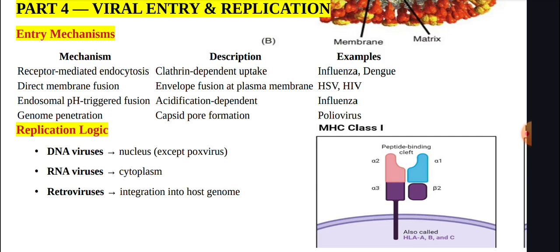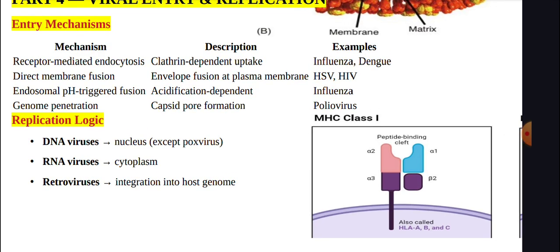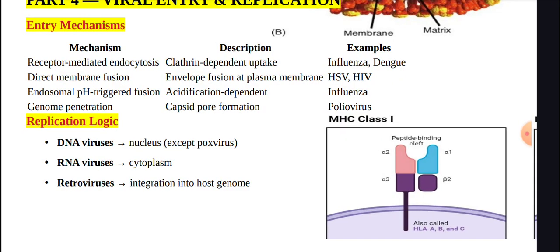And retroviruses do a tour of both. Right. They start in the cytoplasm to reverse transcribe their RNA to DNA. Then they have to traffic that DNA into the nucleus to integrate, and then the host transcribes it back to RNA, which goes out to the cytoplasm to make proteins. They use the whole cell. Okay. We understand the machine.